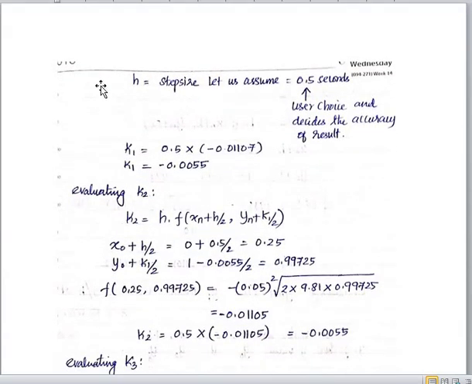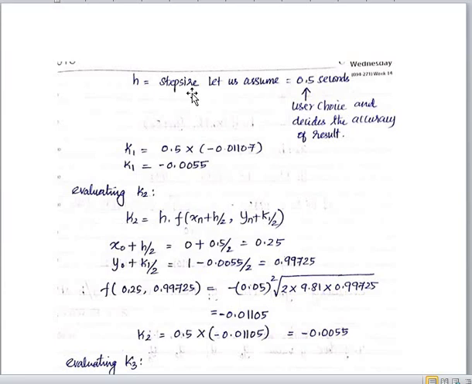Next, we have found the function value, and we should know about this h value, the step size. Step size is nothing but how much time increment you are interested in. So here I have kept the h value as 0.5 second. That means every 0.5 seconds I am interested in knowing the value of y, that is, the height of the tank for every 0.5 second. What will happen to the height?